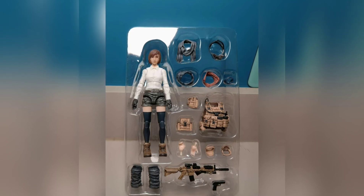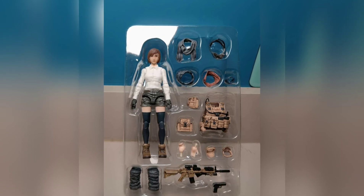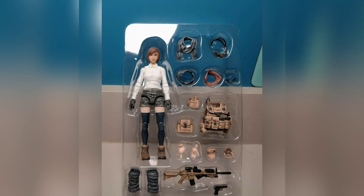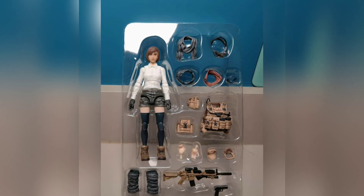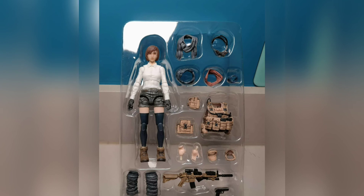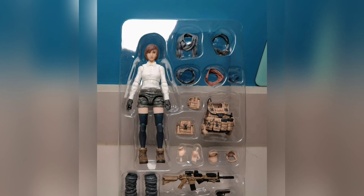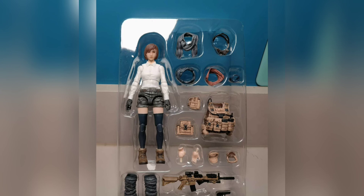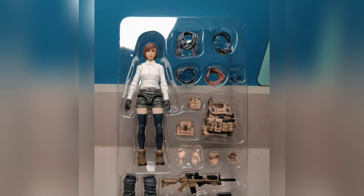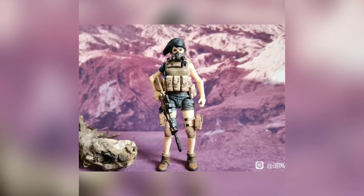If anybody knows how to get this figure, Patrick was trying to help people source it — Patrick, if you're hearing this, please post that contact in the comment section. This is actually kind of hard to get. On Big Bad Toy Store everything is sold out, which does confirm it was available there at some point. This just goes to prove that if you want Planet Green Valley, anytime you see availability just buy it, because the sooner it becomes a more widespread release, the easier it'll be to get.